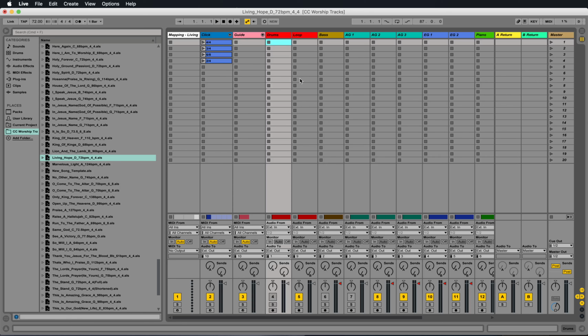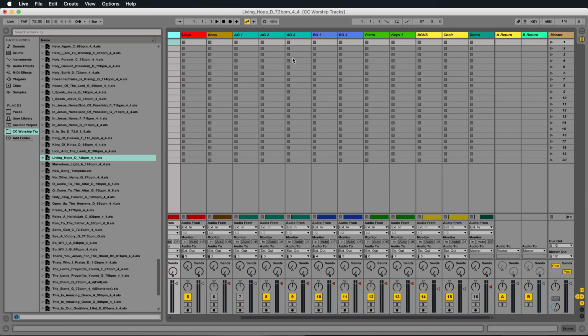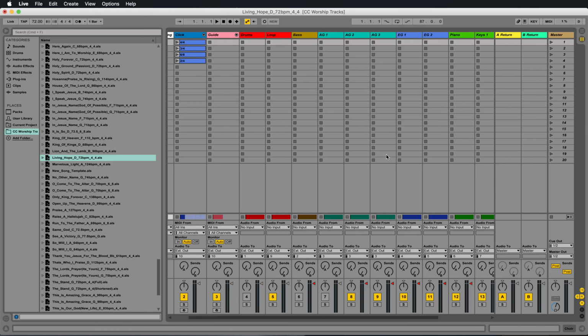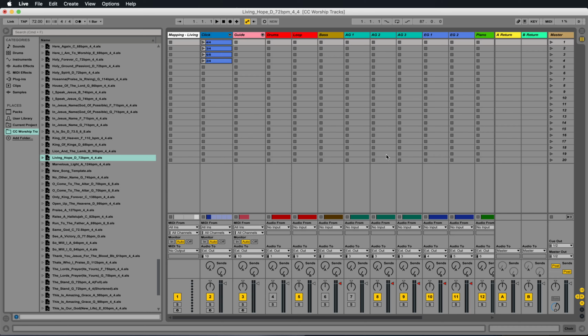So you come in here, and you're going to click that. You're going to click one track. You're going to do a shift click to highlight them all, and you're going to go no input. So now I have changed all of them with one click, and they're all set to no input. So real quick and easy.